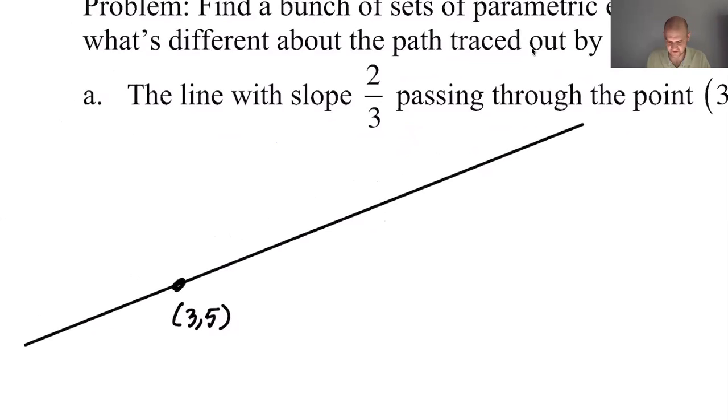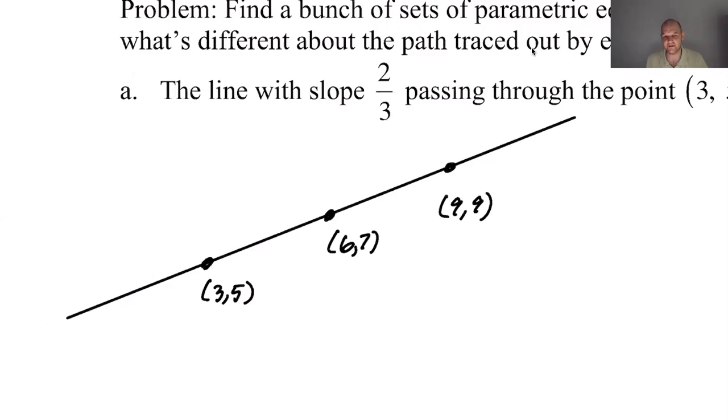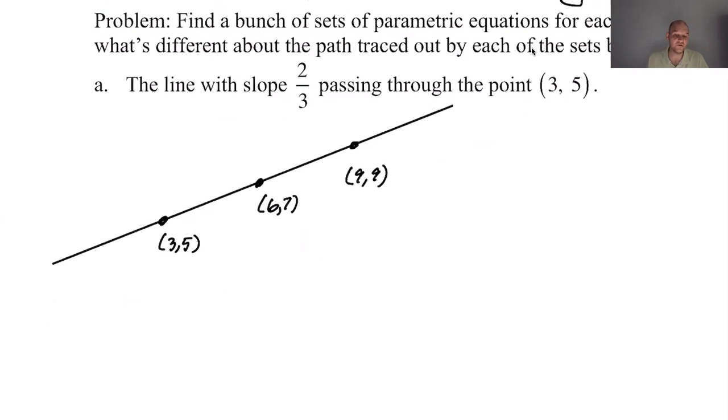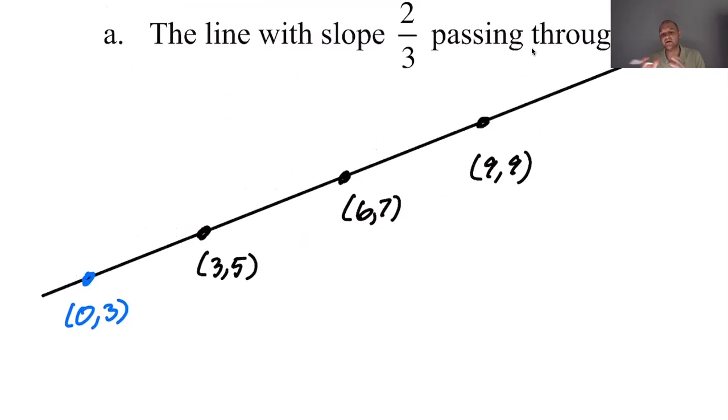So I think the most logical thing to do is think, if I increase x by 3, I will increase y by 2, right? Over 3 up 2. So another point on this would definitely be over 3 up 2. I could do that again, over 3 up 2. And we have all of these points now. There's an infinite number of points. I could also potentially go backwards, right? I could go back 3 down 2. If I did that, that would take me to 0, 3.